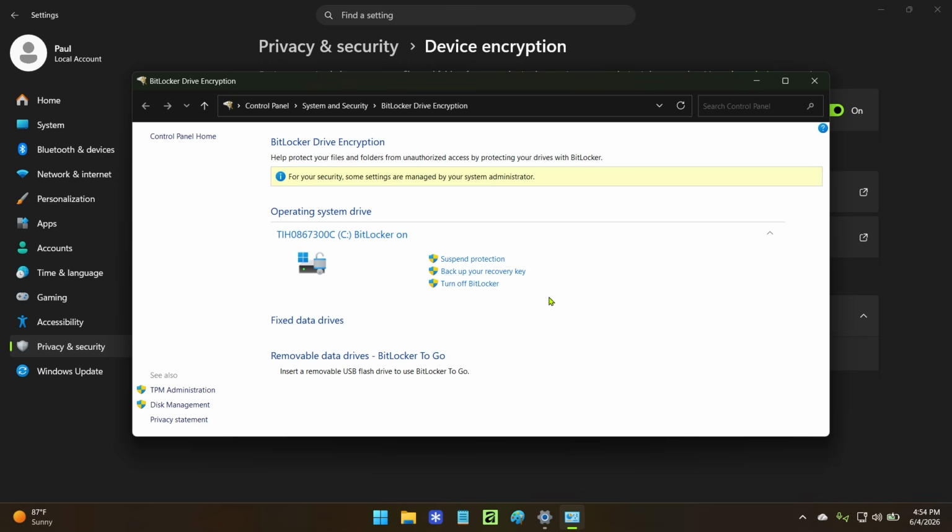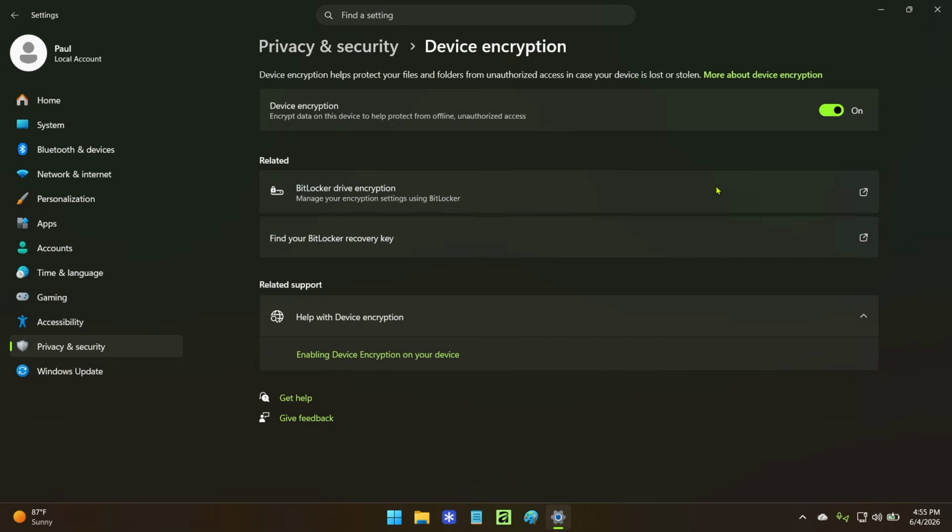You do have to save the encryption key somewhere. So you can print it, which is probably silly in most cases. You can save it to another location if you have a USB disk or a network location, whatever that is. I saved it to a network share in my case, and then you're off and running, and it's all great.